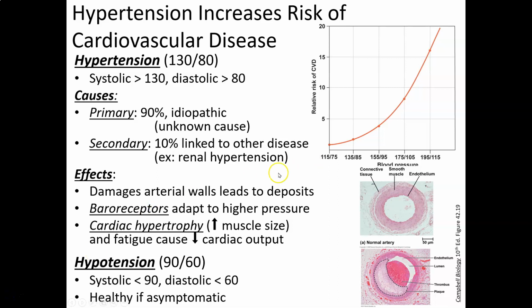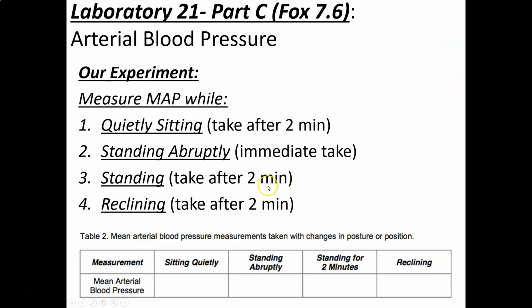So the next thing we want to look at is what we do with the blood pressure measurements. Once we figured out in lab how to take venous pressure, and how to take arterial blood pressure, the idea was we'll take a subject, have them sit quietly for about 2 minutes, and then take their blood pressure. And then they continue sitting. We get everything ready and pump up the cuff and get everything ready to measure. And then have the person stand abruptly and immediately, as fast as you can, take the blood pressure.